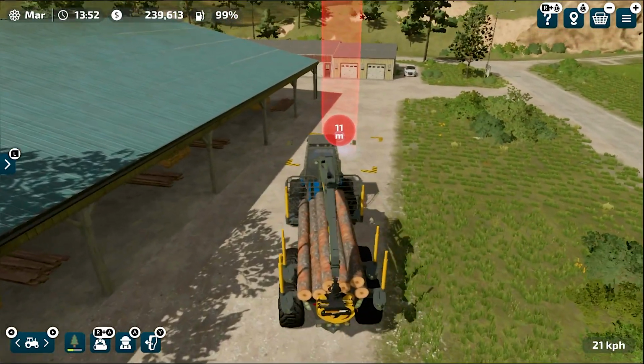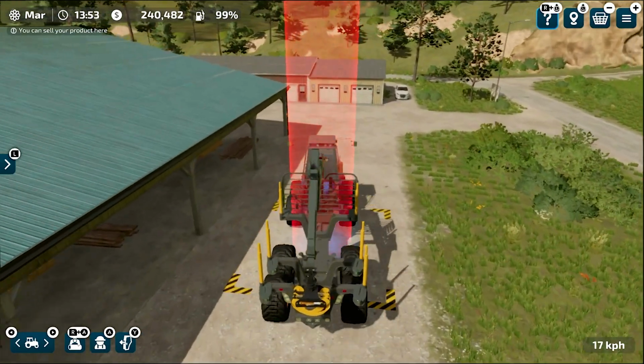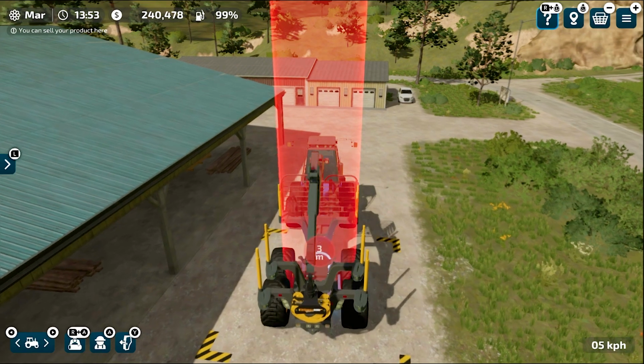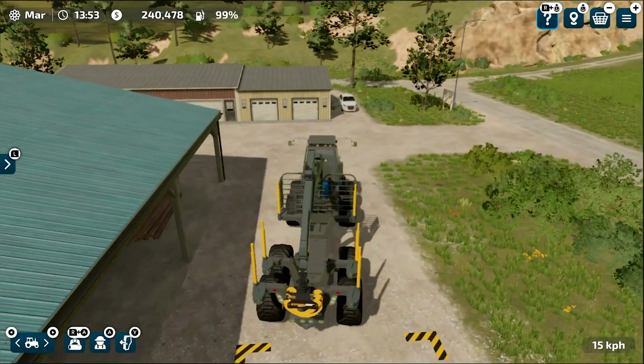I'm not expecting a lot of profit here because wood usually sells for very cheap, and we got $869. So not a very good value considering how much you spend on your gear. But yes, there is another option, and that is production. So we can unload this wood at the carpentry and start producing furniture.